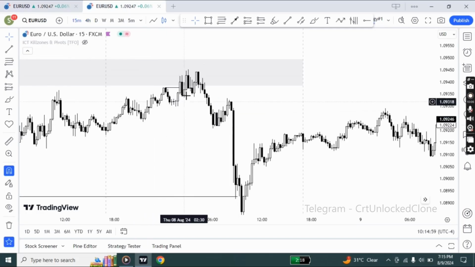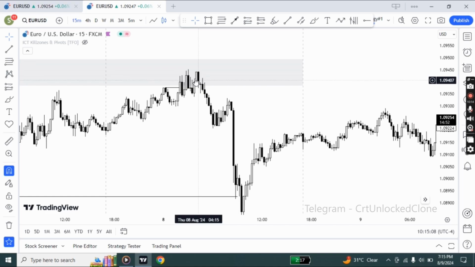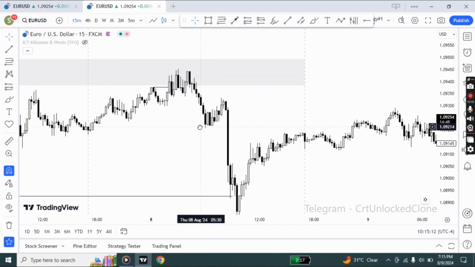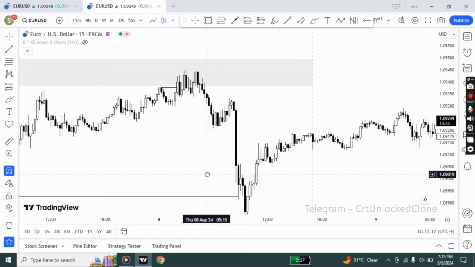Then during London Open kill zone, which is from 2 a.m. to 5 a.m. Eastern time, we purged that CRT. And after that, I started looking for my entry in the form of model 1 entry. But there's a but, right? Remember, my entry was a bit refined in terms of times and key levels, right? Let me show you how.